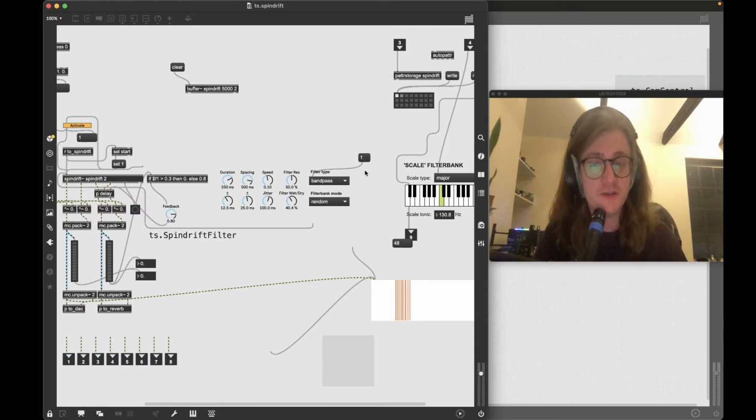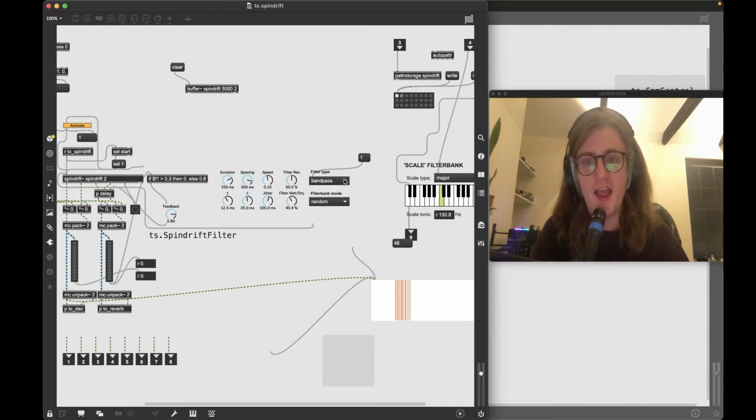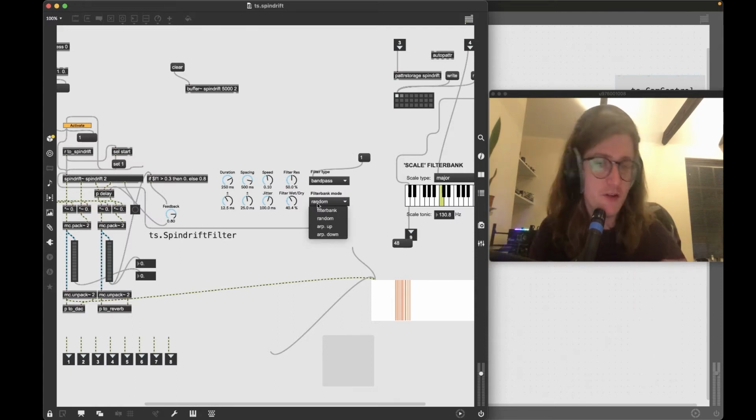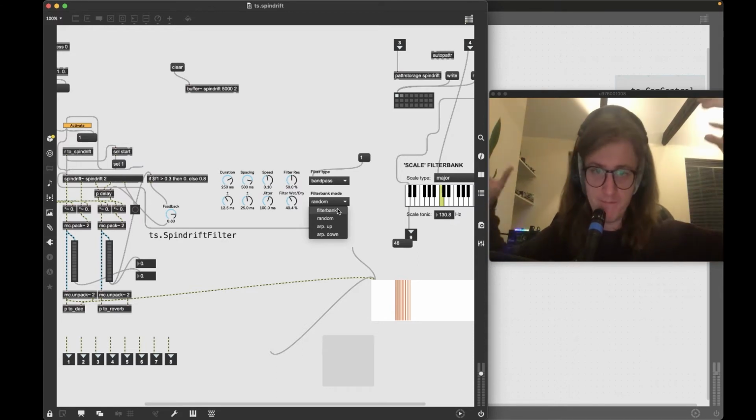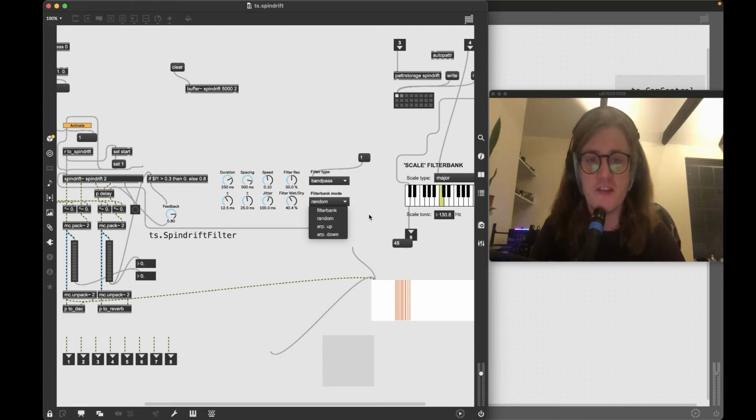We can choose the filter type. I'm using bandpass because I want to pull out single notes at random, but we do also have the option to use low pass, high pass and comb filters, and then we have different ways that we can play those back. So I'm using random. As I said, I want to pull things out at random based on a scale, but random degrees of that scale, but we can play everything back as a filter bank, so as just like one big messy chord. We can also arpeggiate up and arpeggiate down. So if we want to create some ascending or descending scales using this, it's quite an interesting way. And we'll have a listen to that in just a second.